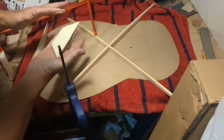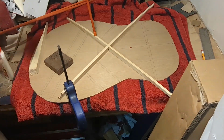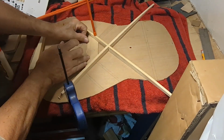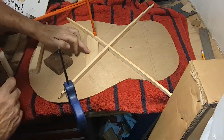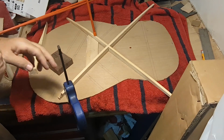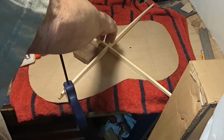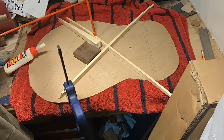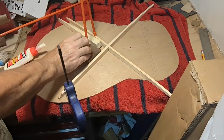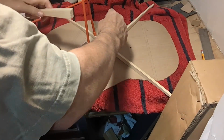Want a really smooth, even layer. All right, so that's a nice even layer. And I'm gonna sit that and situate it right there against the X brace, and to try to spread the forces a bit on this glue up, I'm going to go like that. I don't want it slipping.